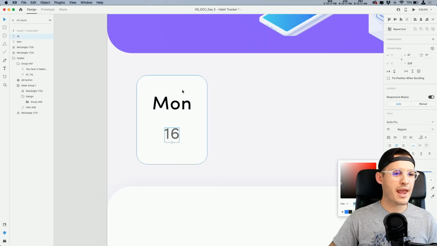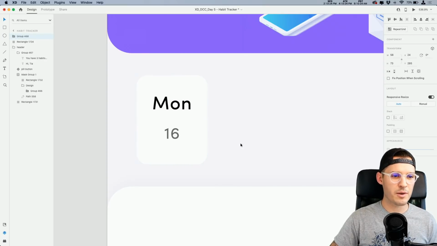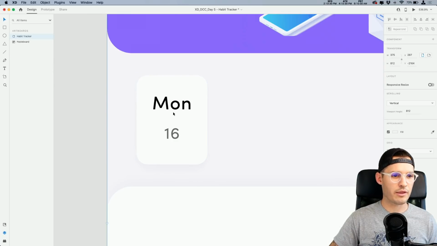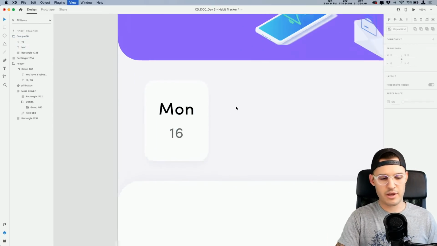That could work. And then we want to group the whole thing, and let me see, one more thing. A little bit of drop shadow maybe. I think a little bit of drop shadow could help. Just a little bit, bring it down. We're at like 3% on the drop shadow. Simple, easy kind of thing there, okay?